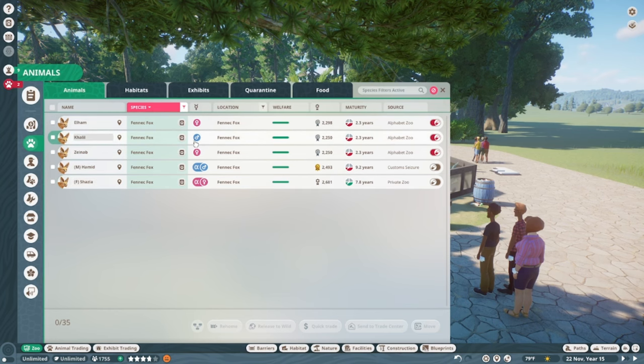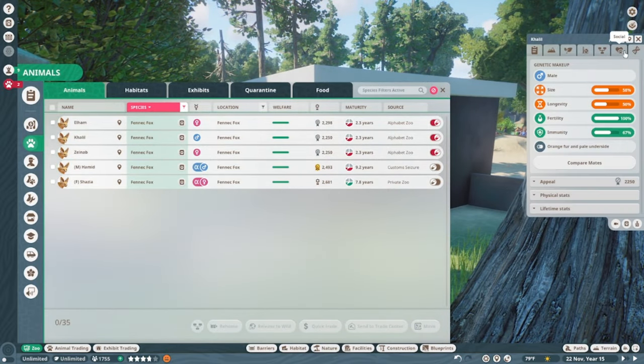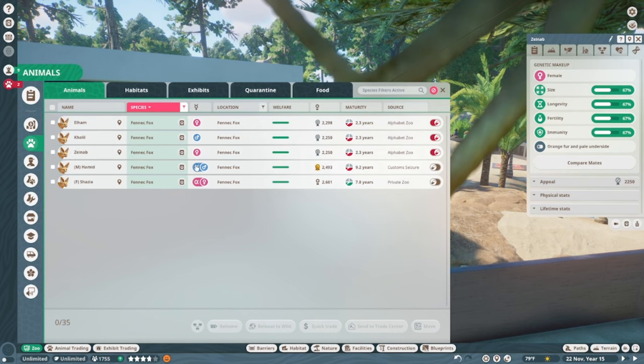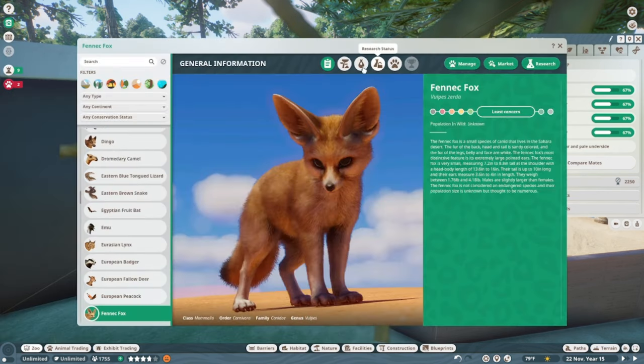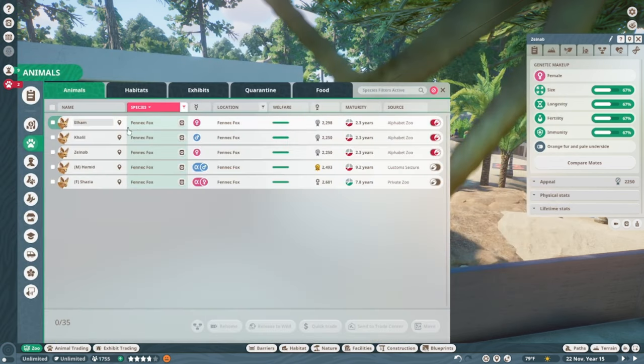So I think I'm gonna keep... Maybe. We'll see here. You're pretty good. She's even better. How many do they want? Is it just two? Oh no, they can have more. Okay, so this is what I'm going to do. I am going to keep her. I'm going to actually... Females. I'm going to keep her. I'm going to name her Foxy. And we're going to trade him out. We're going to keep her.